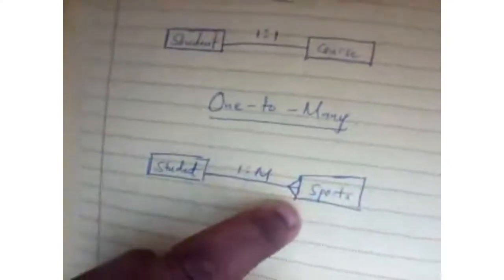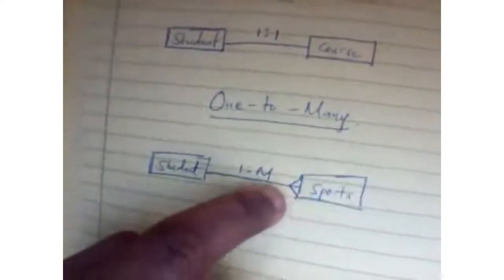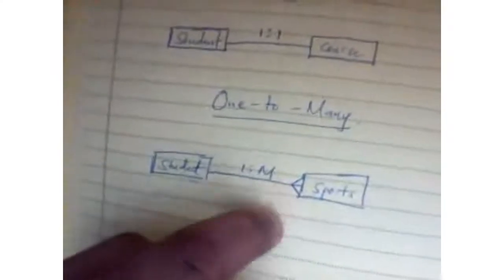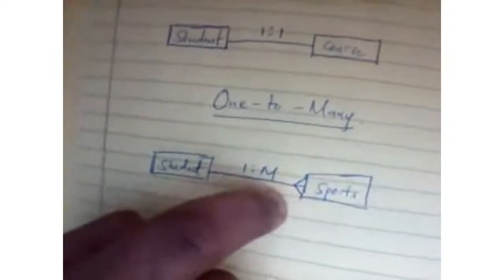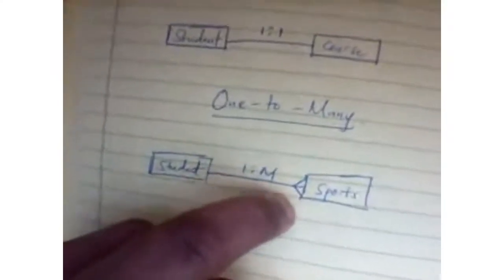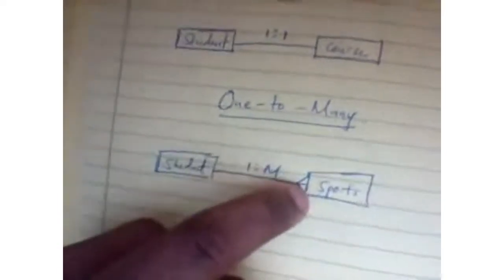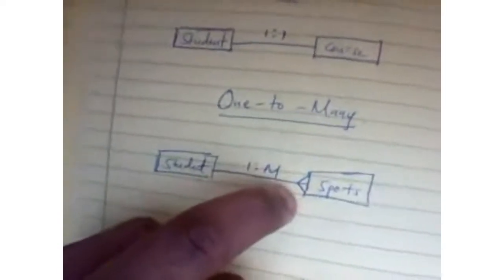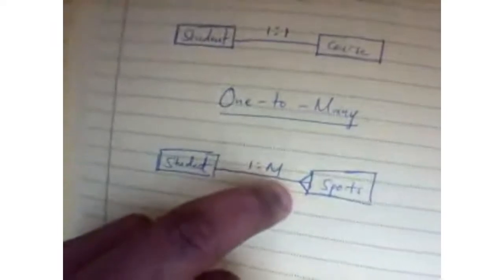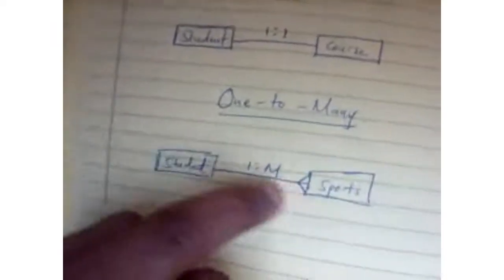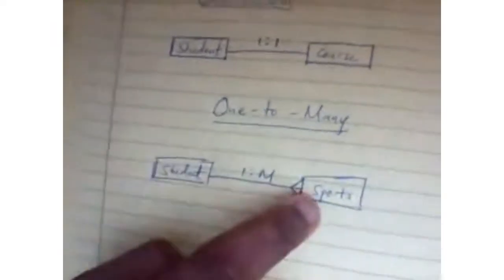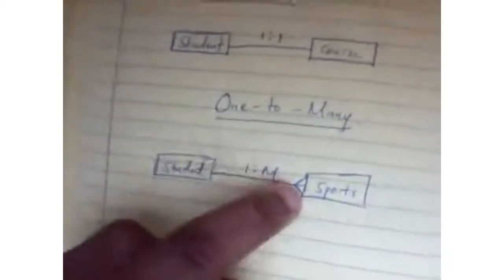Now how do you represent many? Can you see this, do we call it a delta or a confluence? It looks like a chicken's foot there, you know that thing there, this branch here. Can you see this branch? So that branch is very important when you are showing a one to many relationship. One student relates to many sports. One student can play many sports. You can also say one student takes many units. One student takes many units.